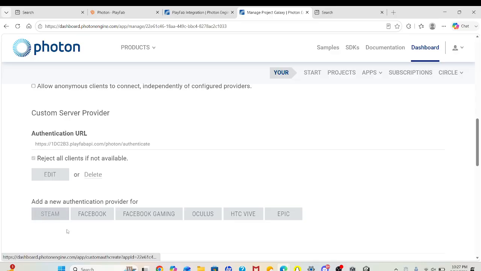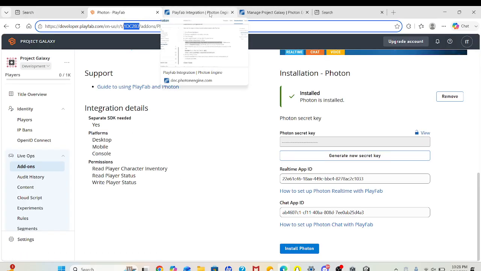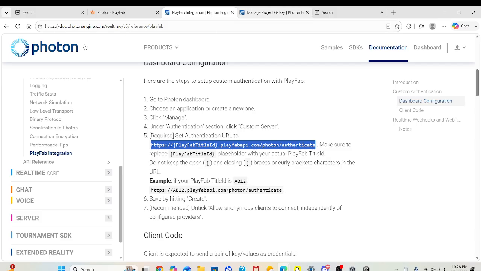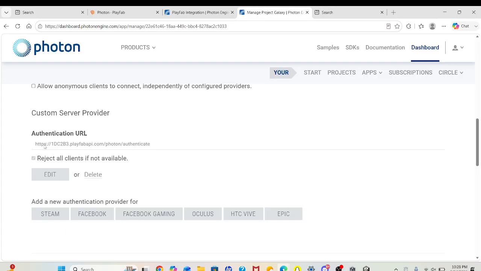You click custom server. And then you need this custom server. Copy this whole thing, and then paste it in here in the custom server thing.